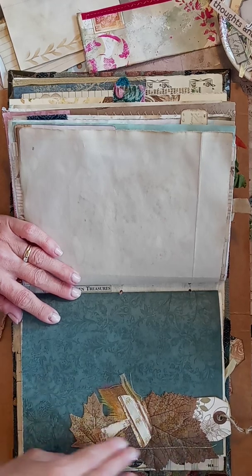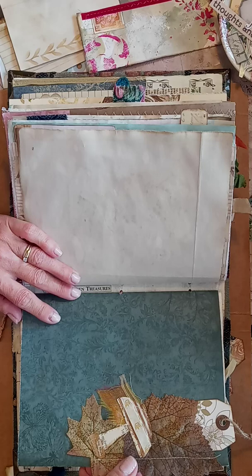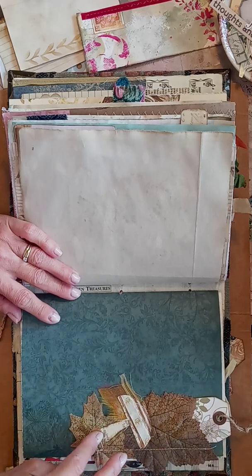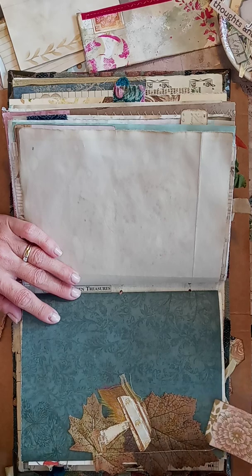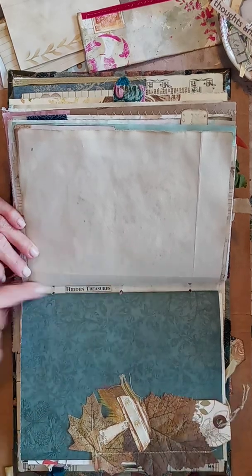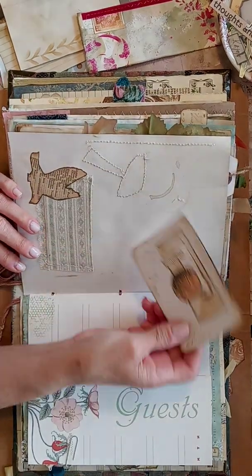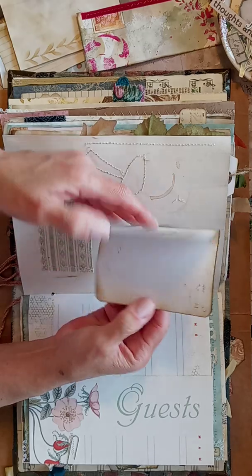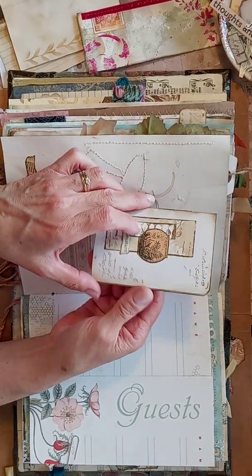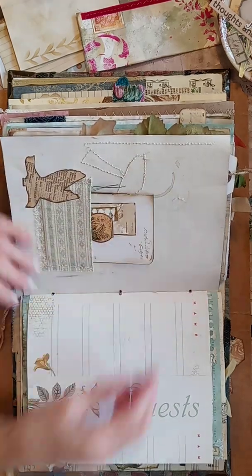I used more silk, not flowers, but leaves to sew onto the page, and I made a fabric mushroom and sewed that on too, and part of the empty area around the leaves made a nice pocket. In between the signatures it says Hidden Treasures. A fabric pocket with a little notebook inside, and since I love miniatures, I saw this teeny tiny terrarium drawing and I thought it fits in with the miniature theme.